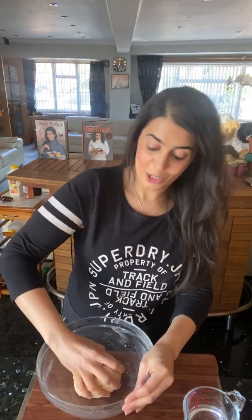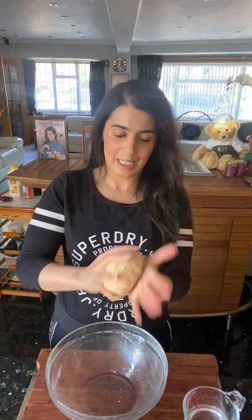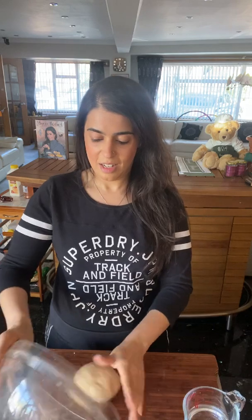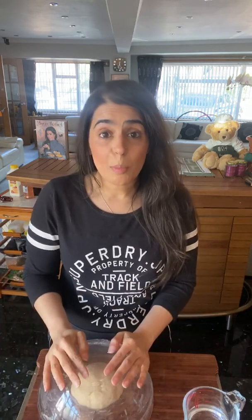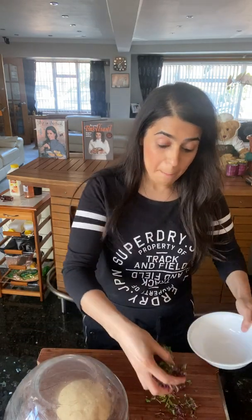Right, I have used lots of my muscles. Now I'm at the point where my dough is actually perfect. You've got a nice clean bowl, you've got a nice clean hand, and that tells you that you've done it perfectly. Right, what I'm doing is just rounding this into a ball like this, and then I am just going to leave this to rest for about 10 to 12 minutes, and then I'll be ready to roll out and stuff my Desi flatbread. And whilst that is resting, I have chopped up my microherbs.